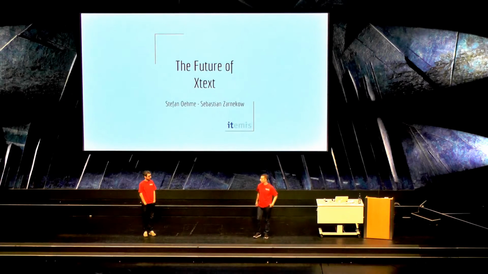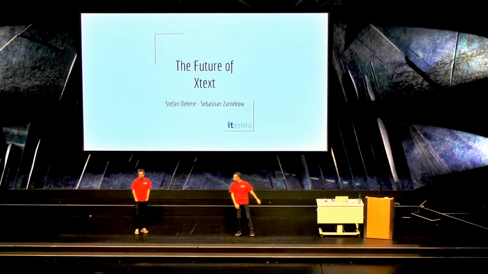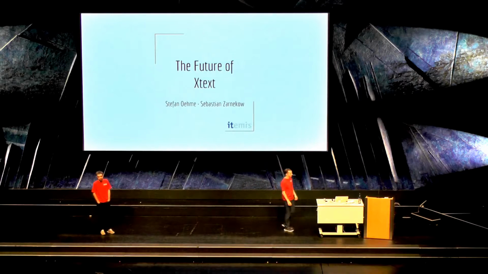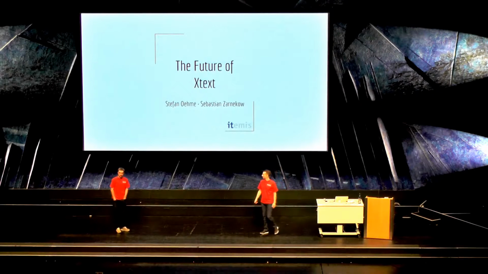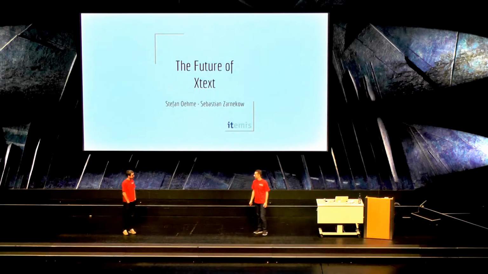My name is Stefan Oehme. I am an Xtext committer working for Itemis, the company funding Xtext development. And with me is my wonderful colleague, Sebastian. I'm also an Xtext committer since 7 years now. I'm doing consulting and basically everything around Xtext. And you actually recently had your anniversary, 7 years. Yay! 1st of November.